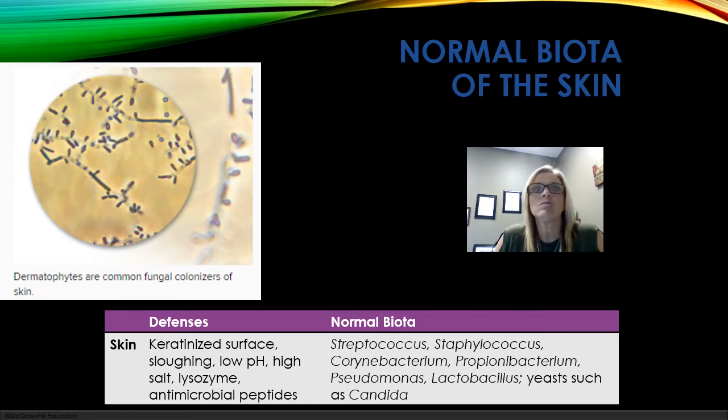Well, let's say you take a swab of the skin and you get 3 different bacteria. You cannot immediately assume that that is an infection or an abnormal state, right? Because some of those are going to be normal. So if you don't know what is normal, you don't know what is abnormal. So it's very important that we know what the normal microbiota are for this particular area. And remember that sometimes these are going to be opportunistic pathogens, meaning that when they get in the wrong place, or if something changes that mix and suddenly there's more food available, they may overgrow and become a problem. So as long as they're in their proper place in the proper amount, then they are helpful to us.